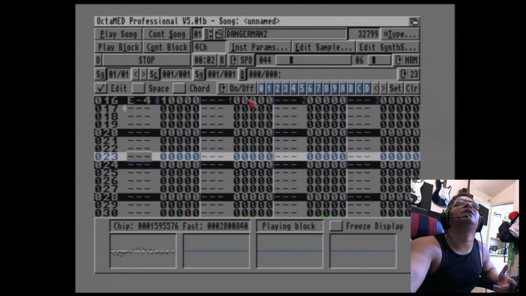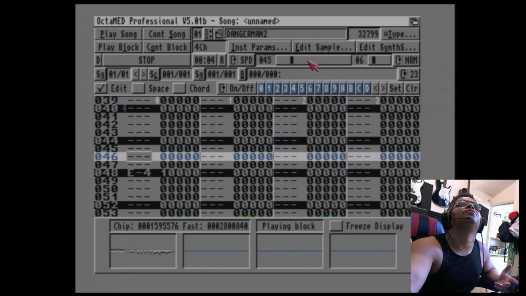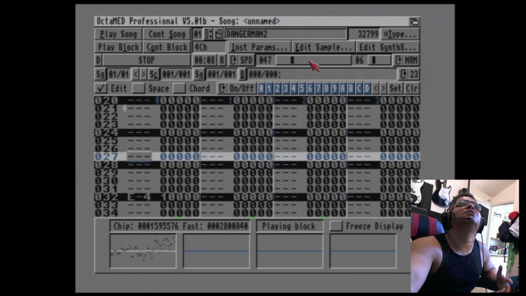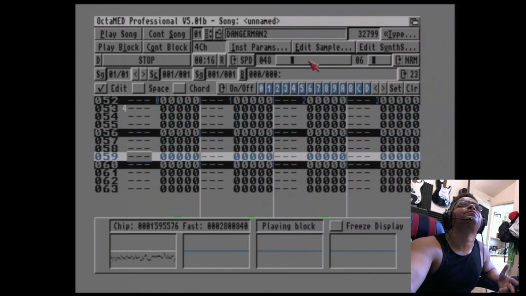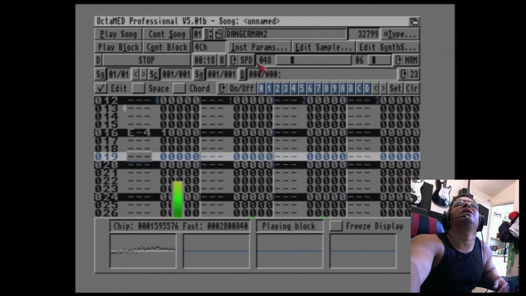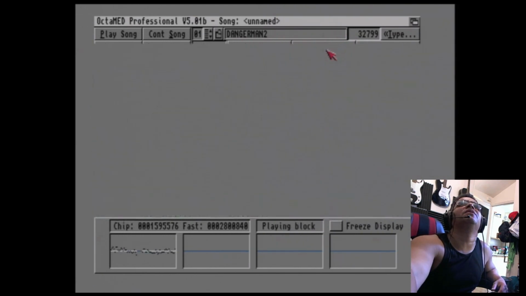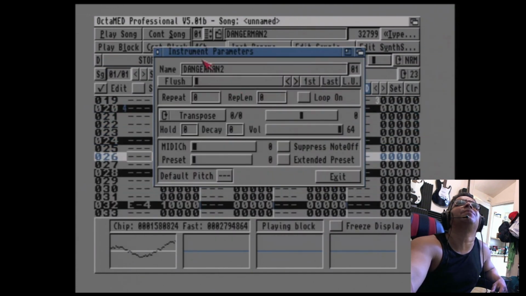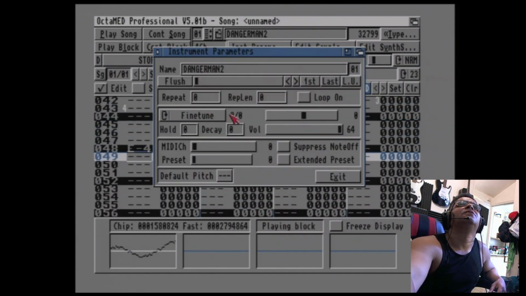There you go. So now it needs to be quicker. No metronome, guys. You can make your own through MIDI or even a cut sample and do this. It's all by ear. And then, just quickly, another little thing. You can go edit instrument and you can fine tune it from here. So if you go into here, transpose, click that, and you can fine tune.